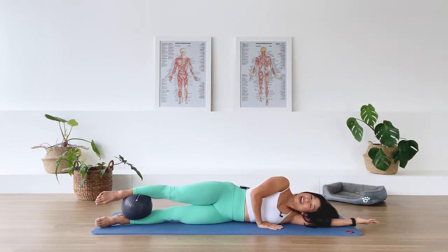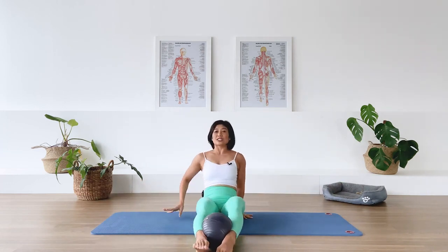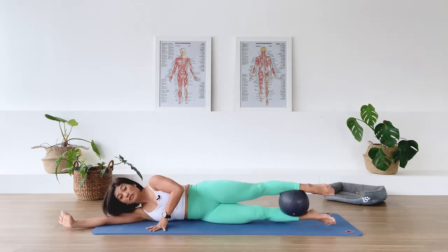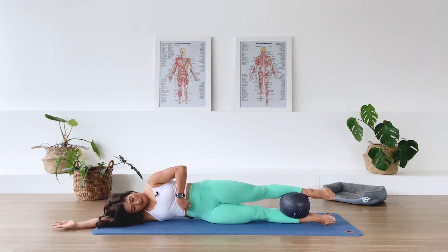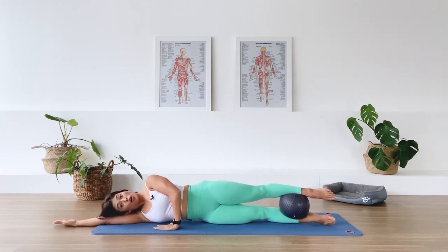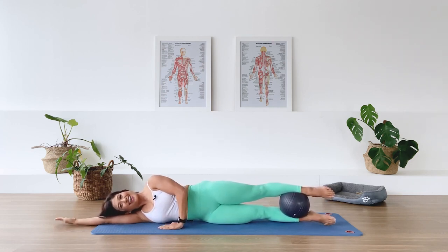Well done. Right, let's come up to sitting, bring the legs forward. Let's go to the other side. Right, for our side lift. Right, align yourself. Long legs, long spine, long arm, opened across the front of the chest. Lifting the underneath waistline. And we go up.